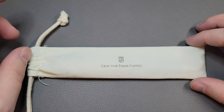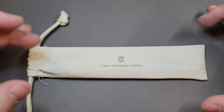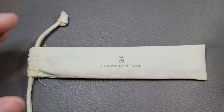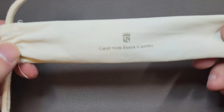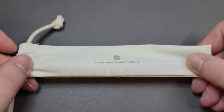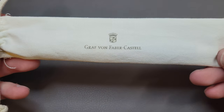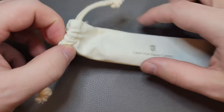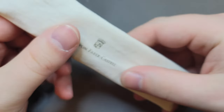As far as the packaging goes, usually these come in a really nice wooden three-pen box, or I've also seen them come in a cardboard box, depending on where you're buying from. Since I bought this secondhand, all I have is the pen pouch that it comes in — which would normally be inside the box. It's still nice and I don't mind that at all; it saves me space trying to find a place to put a box. So let's get right to the pen — we got a lot to cover.